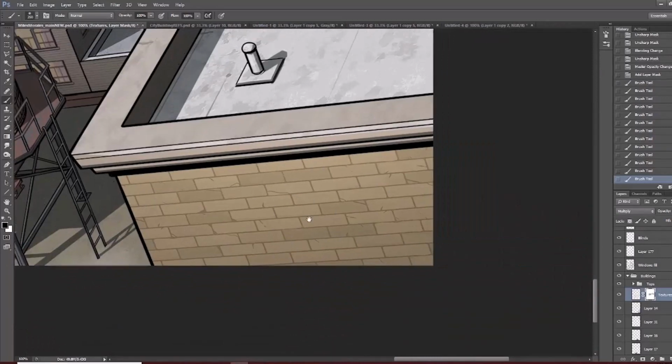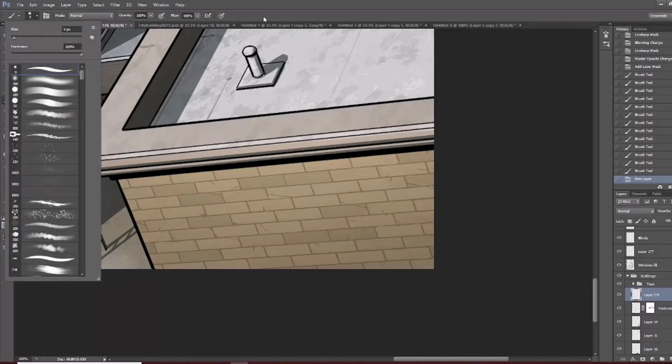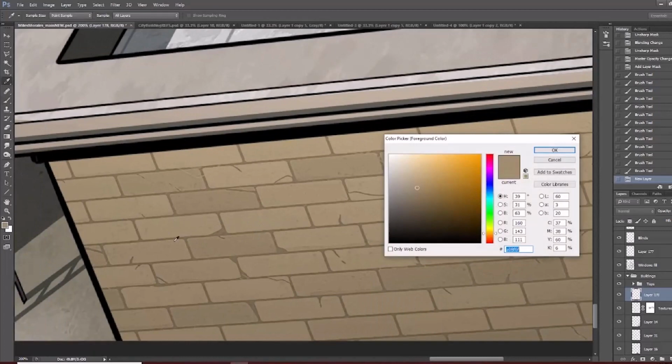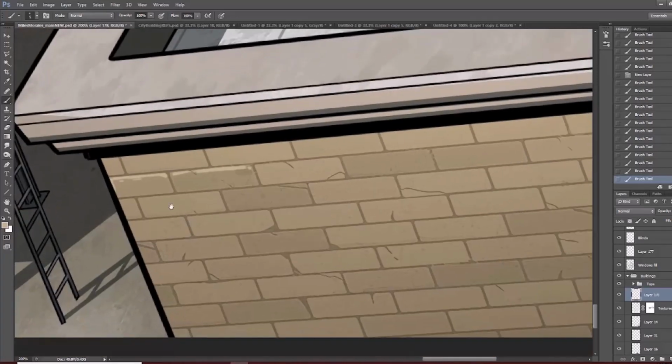Now for these ones here, these are the closest textures right here of the bricks. I'm going to make a new layer above, and I'm just going to get maybe just my solid brush, and I'm actually going to start adding in some highlights or details. So I'm going to just grab a sample of that color, and I might just lighten it up just a bit, and then just start drawing over the top. So I'm just brushing and drawing in lines myself now. And this will just make it look a little bit more realistic, and because it's so close, we need to make sure these bricks look good.